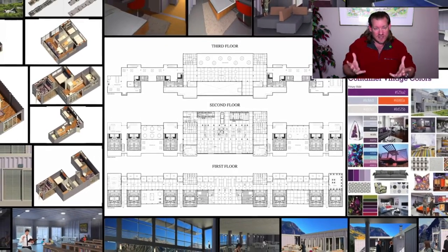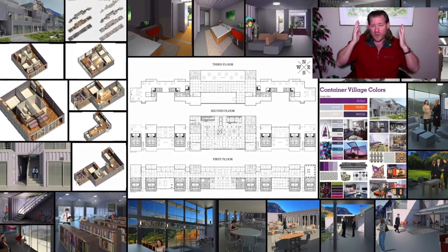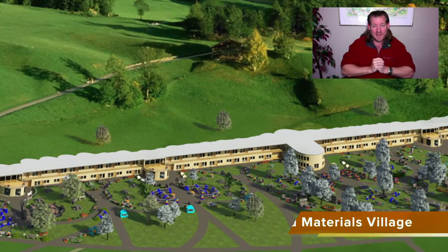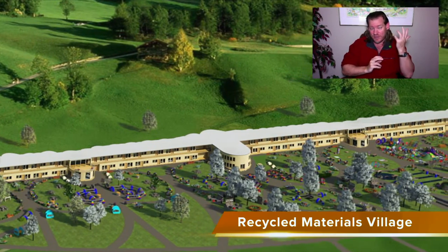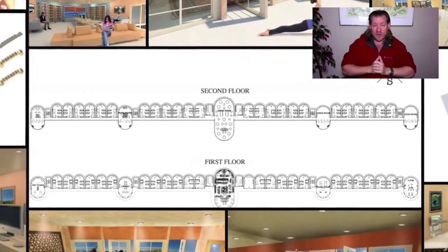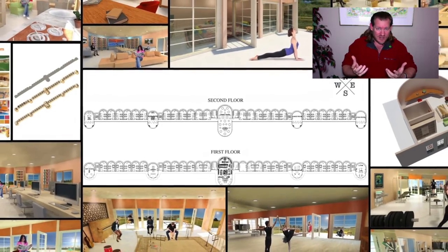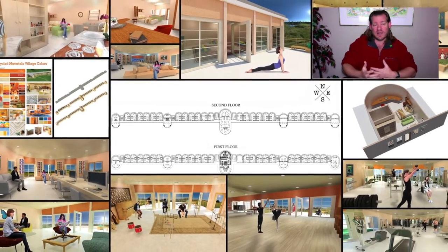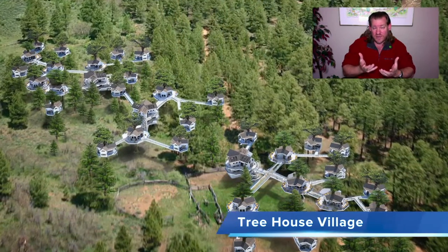To make sustainable construction — like you see in the background of this video — the norm. To stimulate the entire sustainability industry so that people say: I want to live in a house not painted with toxic paints, without toxic adhesives or toxins in the carpet or building materials. I want to eat food not sprayed with herbicides, fungicides, and insecticides. I want to drink water that is nutritious, clean, and pure. I want to breathe air without lead or mercury. I want to live in a world I can gift to my children and grandchildren — one that is sustainable and will be there for their children and grandchildren.